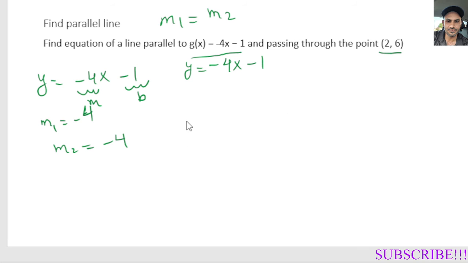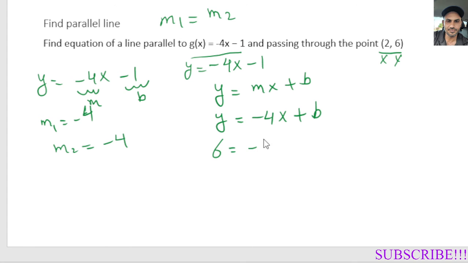So we use our slope-intercept form again, y equals mx plus b, and we plug in the value of m, which is negative 4, times x plus b. All I did is substitute the value of m, which is negative 4. From here we still have b, which is unknown. For this one we use the point, because this line passes through this point, so we can use it to solve for the b value. This is our x value and this is our y value. So y is 6, minus 4, and x is 2, plus b. 6 equals, when you multiply negative 4 by 2, you get negative 8 plus b.